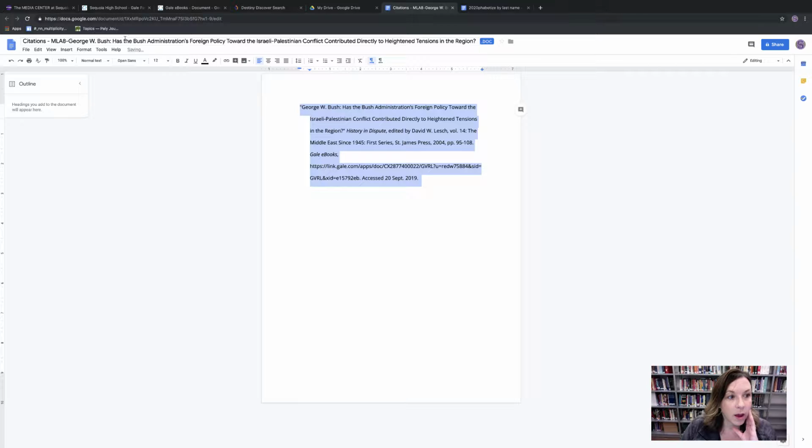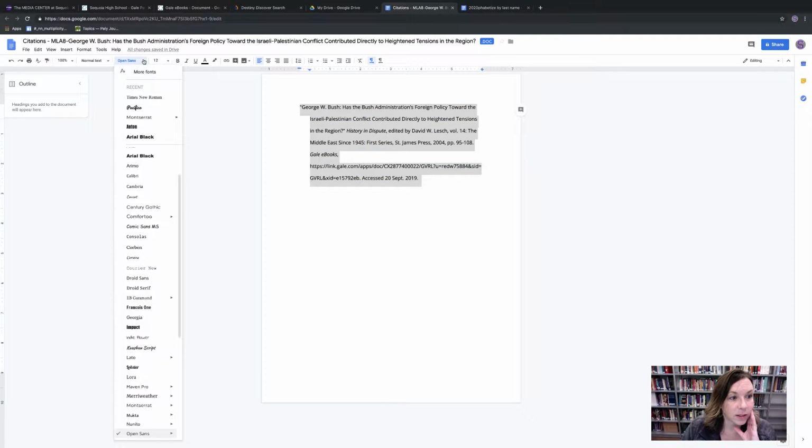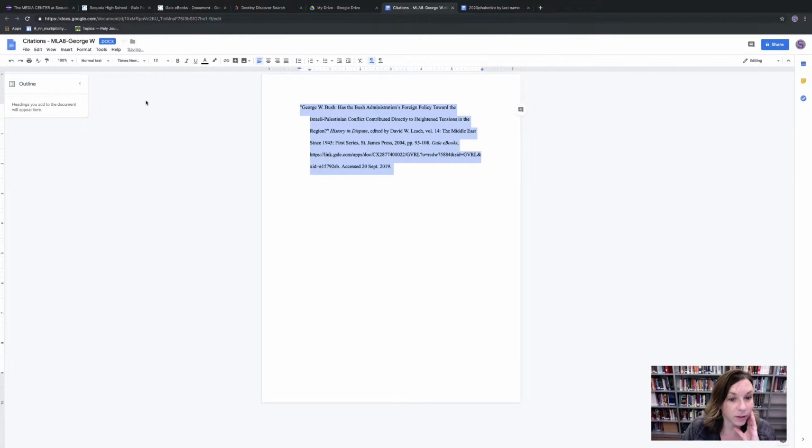Okay. I am also going to change my text. I like Times New Roman. I think your teachers like it too. And it went ahead and already did my hanging indent from my last document. So if it came out like this, you would simply move the margin marker over to 0.5, and then that top is the first line indent, and you can slide that back. So that's called a hanging indent, and that is proper format for your citations.